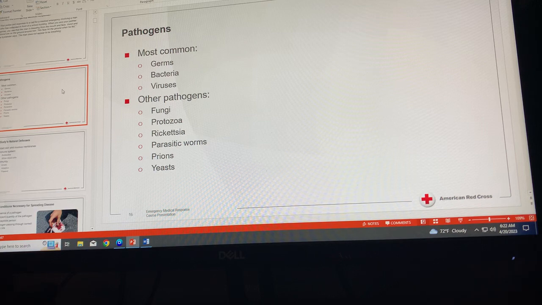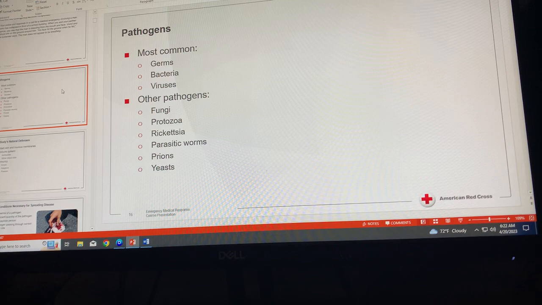So now we have viruses. Let's give an example of a few viruses. So you'll have hepatitis, measles, mumps, chickenpox, meningitis, influenza, the flu, warts, colds, herpes, HIV, which causes AIDS, genital warts, smallpox, Ebola, and those are a few examples of viruses.